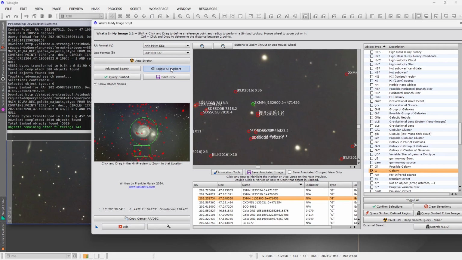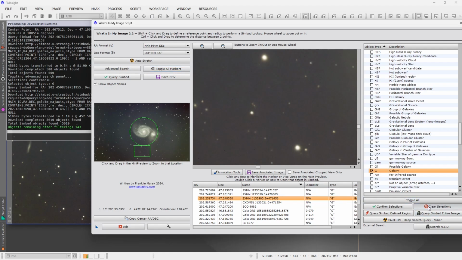I found several places where, like you can see down here, it says there's an object there. It says there's two objects right there together, and I can't see either one of them, so I would not take credit. I might take credit for these two because those you can see, and there are circles around them. But I realized that galaxies aren't the farthest objects that can be seen.